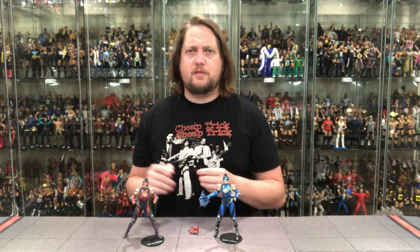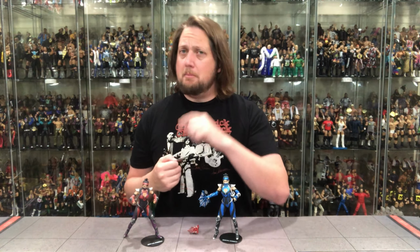And he walks that fine line, and I think that's why, at least in my area, it's funny, I hear from other areas with the DC Multiverse line that they're off the shelves all the time. In the areas I travel, I have never had an issue finding one of those figures if I'd want it. They're always there. They're always heavy supply. As far as the action figure aisle, DC McFarlane figures are the most stocked. And I just think they're not for everybody. I think the cuts are a little too deep, and then there's so many different variants and stuff, and I think it turns people off from the get-go. That's my opinion. But what say you?